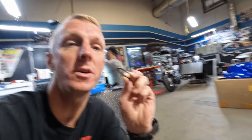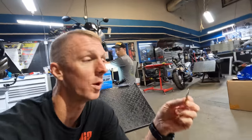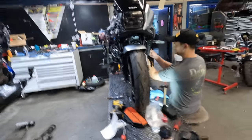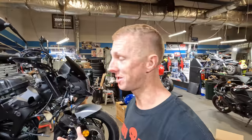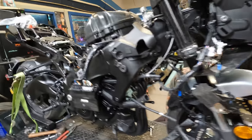One of the things you wanna be sure you're doing if you're putting your exhaust system on yourself is replace the exhaust gaskets. This is a one-time use gasket. Once these things are crushed and tightened down, they're essentially trash after that, okay? So when you go to do your new exhaust system, be sure you put new gaskets. Also, be sure if you do a Brox Performance exhaust system that you use the orange copper coating that they send with that. That stuff is very, very important. They didn't just send it because they wanted you to have extra junk in the box. They sent that stuff because it is a must. It is very important that you coat all your headers.